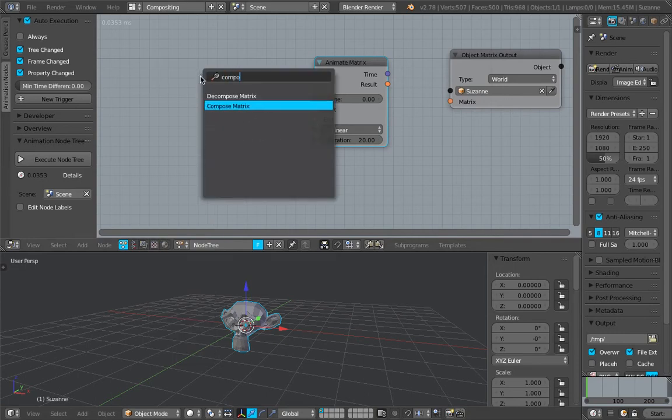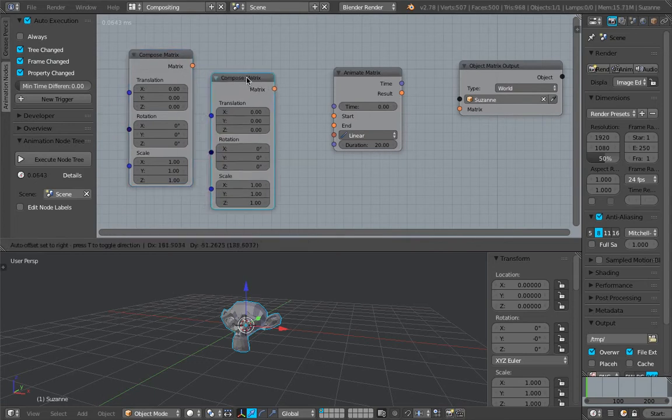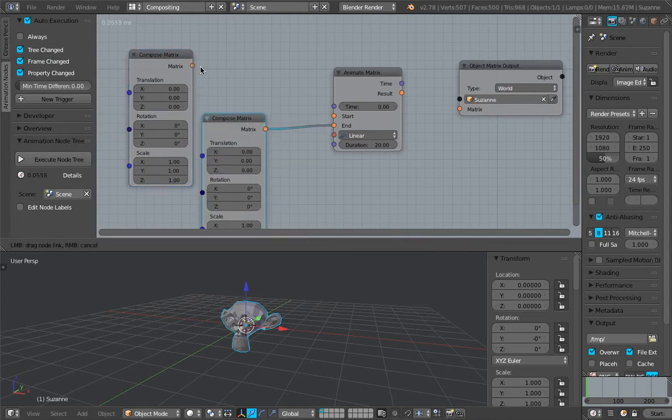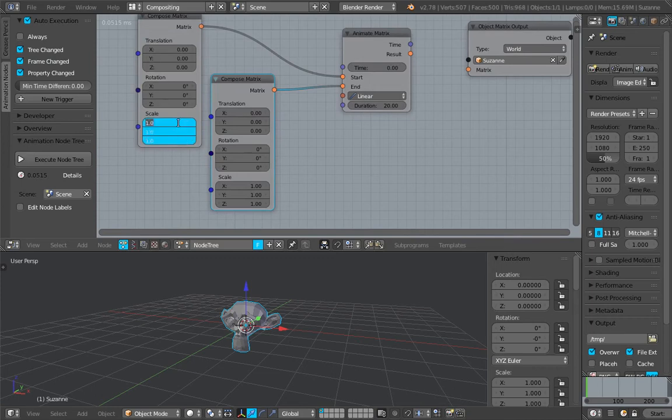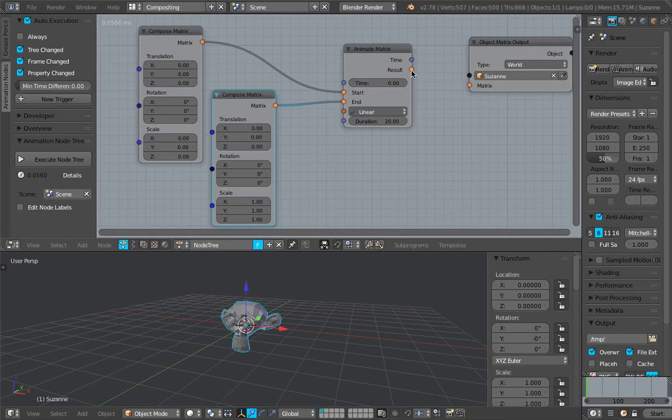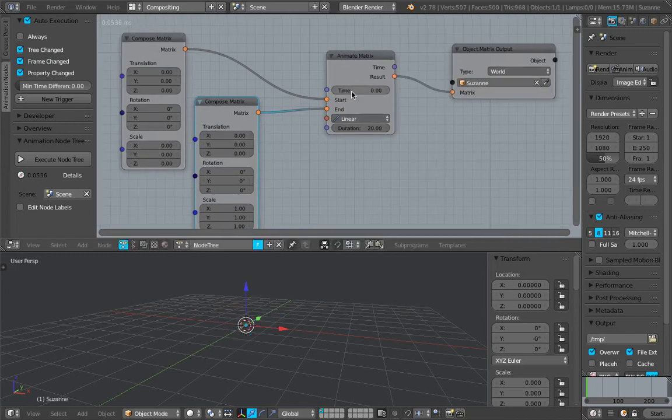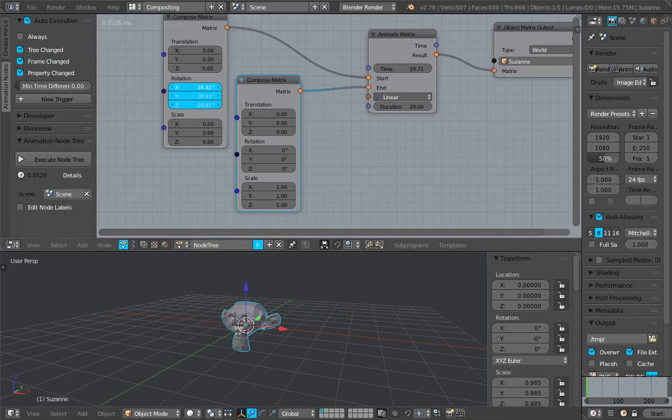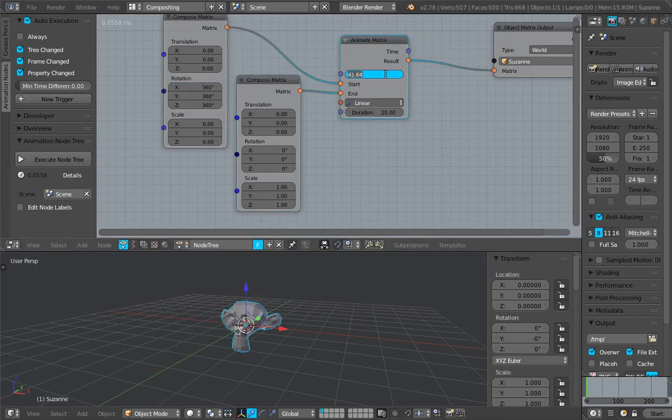And we can use a compose matrix, but we're going to need two of them, because if we want to animate between the start and the end, we need to have different values. So let's say you start with a scale of 0, 0, 0, and you end up with scale 1. You plug this into the object matrix output, and you animate the time. You're going to get the result. So that's not a big deal. That's actually pretty simple. You can add some kind of rotation and translations, whatever. This thing will update itself. So that's if I'm adding rotations. I think rotations should work.